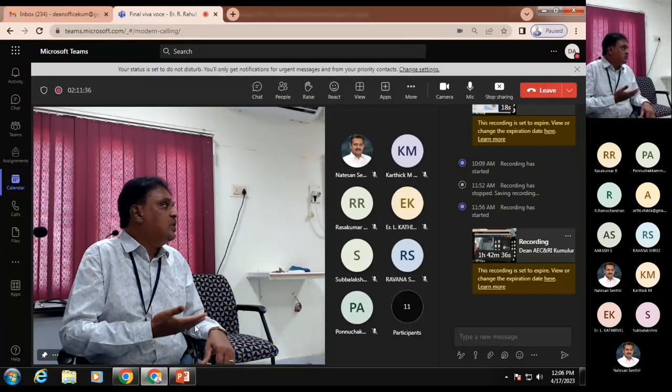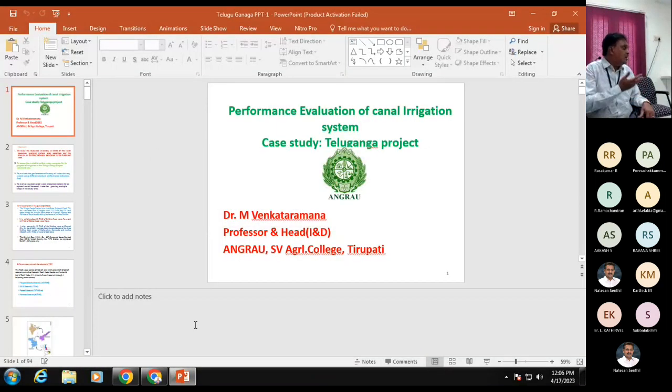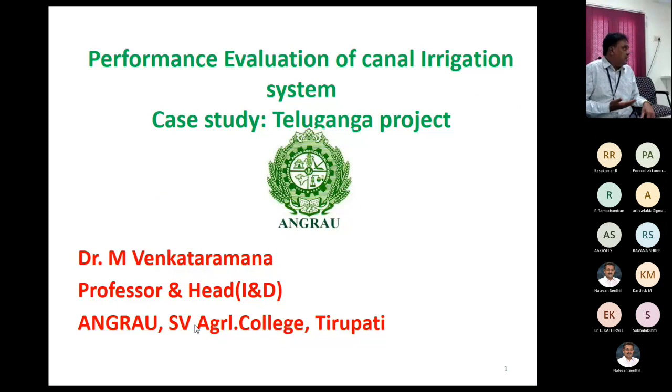And the farmers make so many demands. Naturally, there are many factors. The tail-end farmers may not get sufficient water, while the upstream farmers, those nearer to the project, may get more water because the canal has to cross them. So the balancing has to be done by the department. All these things will be taken care of by the agriculture engineering department or agriculture engineers once the water reaches the on-farm level.